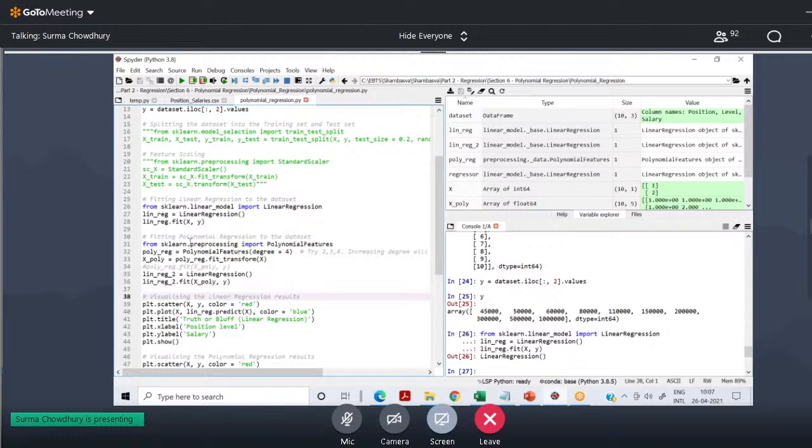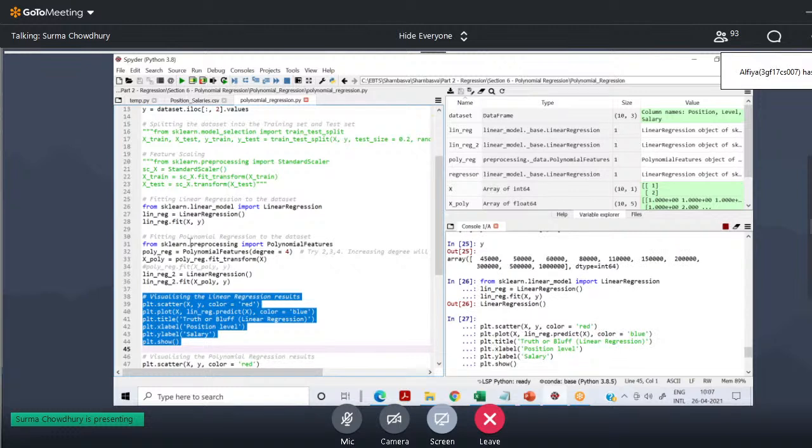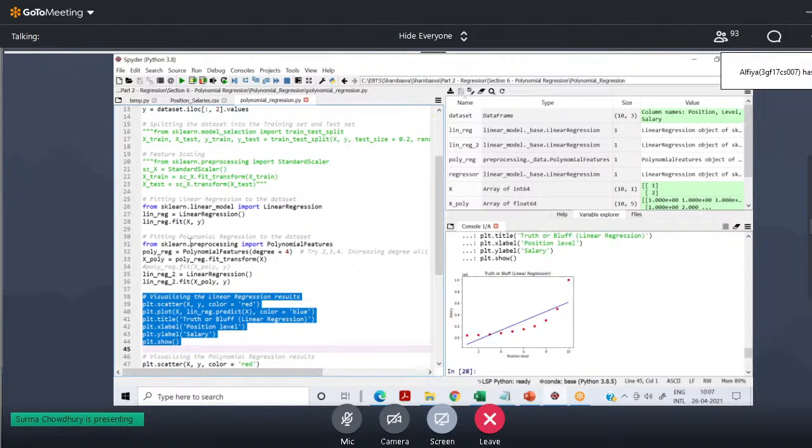I will just visualize the linear regression results. Whatever model has been trained and has come out with a pattern, I will try to visualize how it comes. You see how the data is? The predicted line is a straight line, but my actual data is somewhere different. See, there's a lot of data which is away from the predicted line. That means my linear regression model will not work here. It's not going to work.